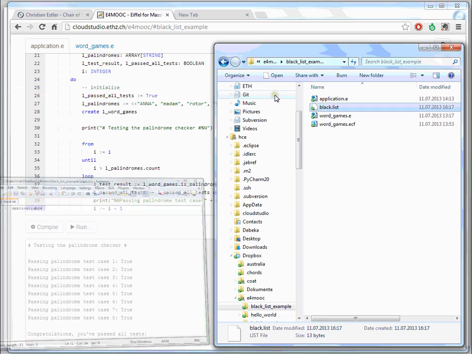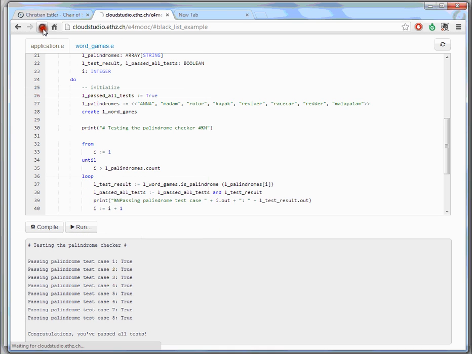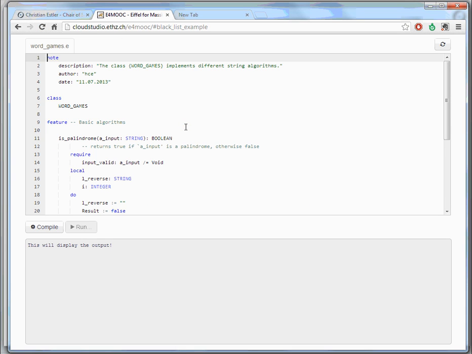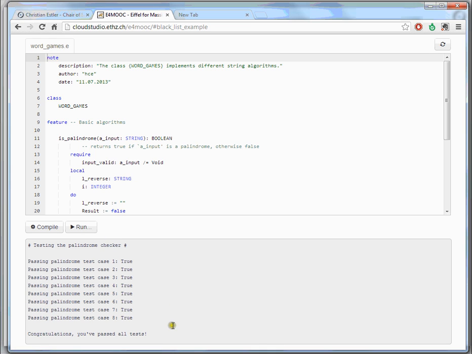So let me save this, and now if I reload the project, then you see the application.e file is gone. But if I compile it and run it, then in the background, of course, this is still used as the root class of the project.